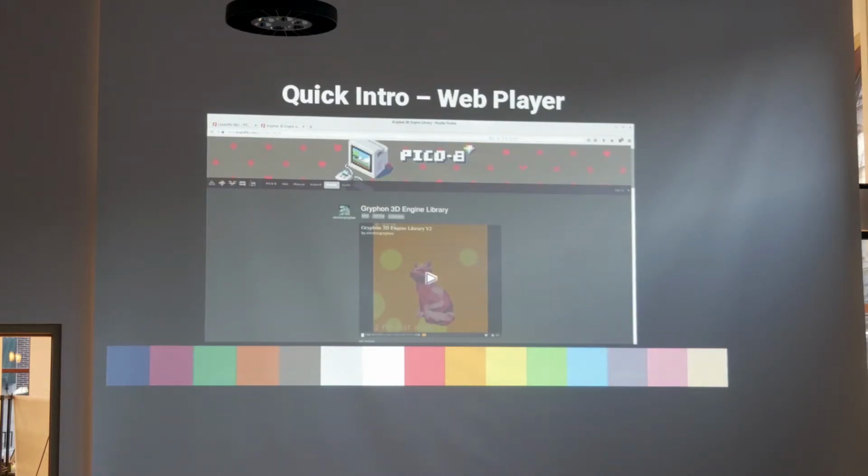So something that's really cool that PICO-8 happens to have is this web player. When you save out your cartridge, you can choose to save it as an HTML file, and you can post those HTML files to your personal website, itch.io, wherever. It's just super cool because it's HTML5 and JavaScript, so it'll run on basically everything, and it includes sound.